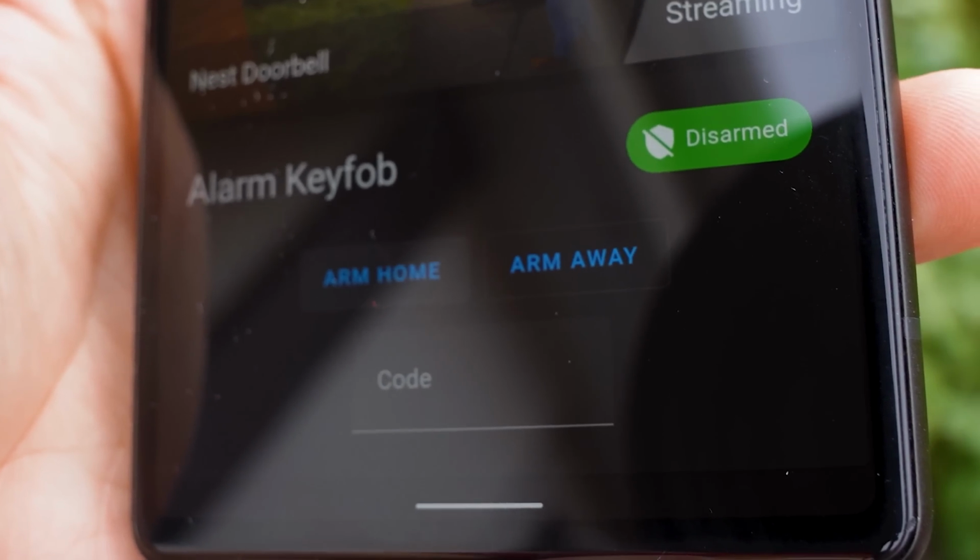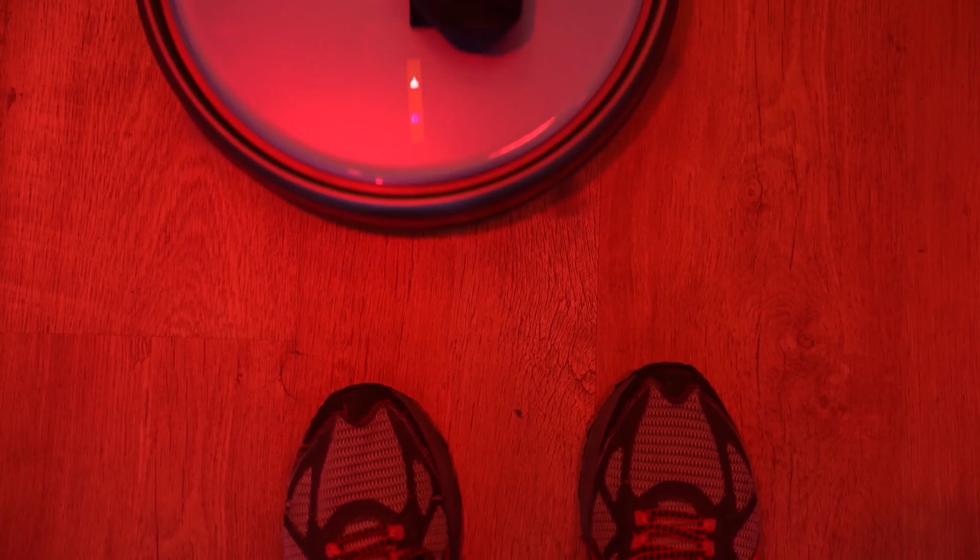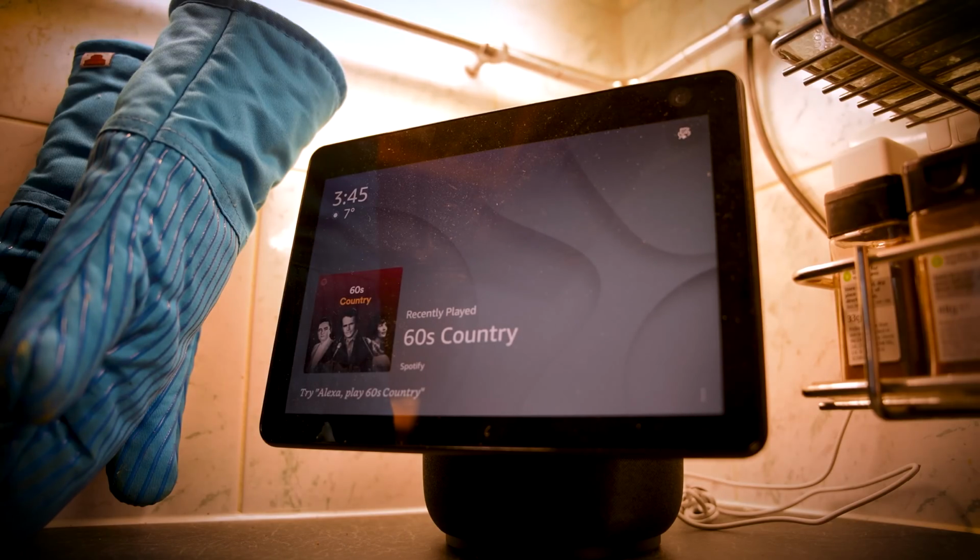If we're not home, then the door sensor triggers a particularly bonkers sequence of events that involves turning every bulb and every LED strip in the whole house red. It opens the curtains, it dispatches my RoboVac, and it sets off a siren and tells my Echo Show to verbally abuse the intruder. Welcome home. Unless you are a burglar, in which case you have 10 seconds to find my button. And your wife tells me you're not very good at that.